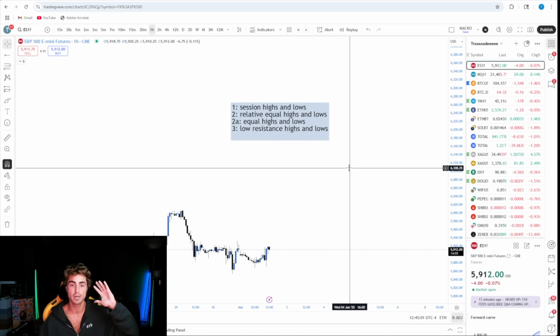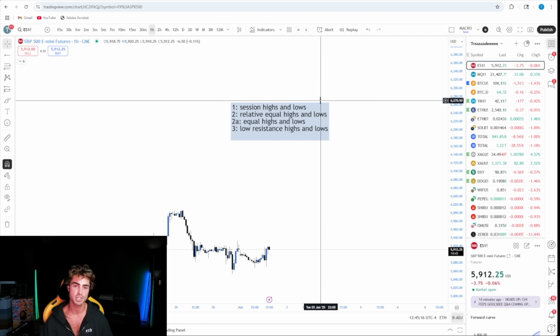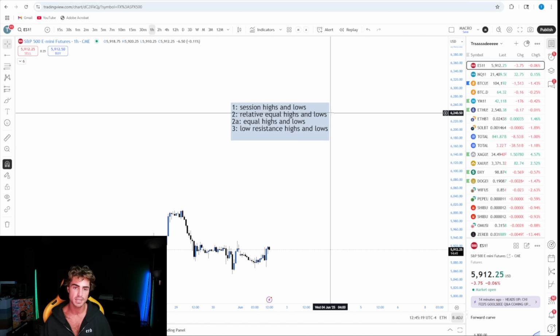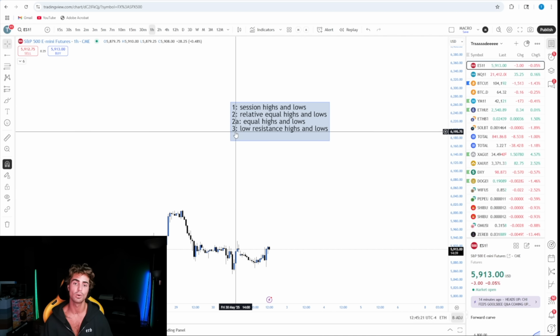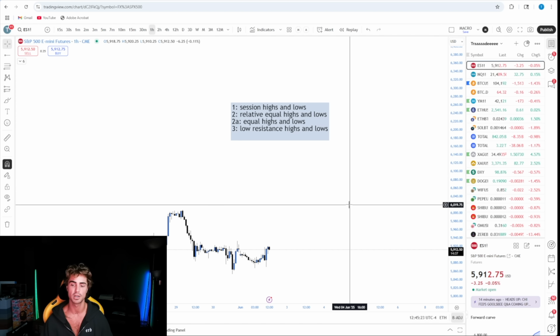And as you guys know, I pretty much only trade session open. So I only trade US market open. I'm really never going to be trading an hour after New York market opens, because there's almost always going to be a form of manipulation taking out either session highs and lows, relative equal highs and lows, equal highs and lows, or low resistance highs and lows within the market at session and market opens. Why? Because there are new traders coming into the market that need their orders to be filled to push price in the direction that it wants to go.